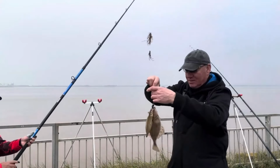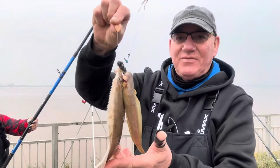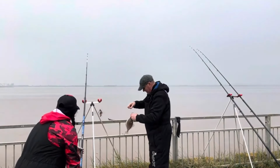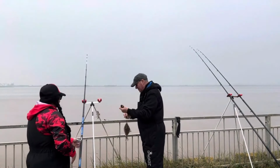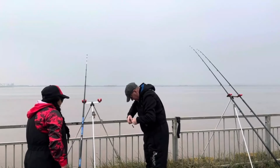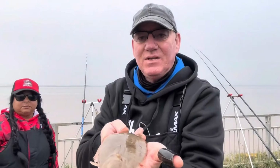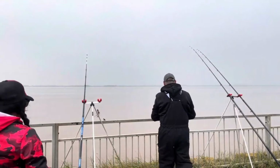Well, got two in one go. Look at that, she's got a panel on, she's got a rockling and a flounder together. One on each hook. Right, so we'll pop you one in there. And both lip hooked, so that's handy. Cool. So that's the rockling. Pop him back. And there's a little flounder. Cool. Look at that. Beautiful little flounder. There we go. Pop him back. I saw those knocks really good as well.